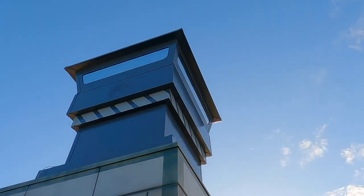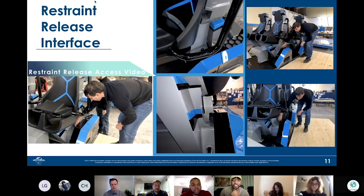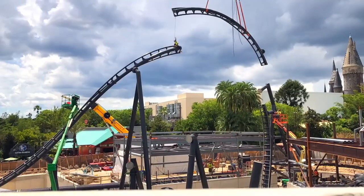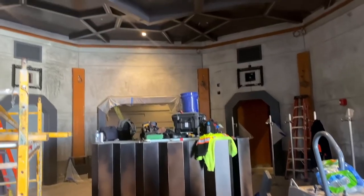One of the biggest challenges in creating Jurassic World Velocicoaster had nothing to do with weather, location, budget, or time. Early in 2020, the COVID-19 pandemic hit, and the project was significantly impacted — they were in the middle of putting in concrete foundations when it happened, and had to figure out how to keep construction going while protecting all the workers. They facilitated virtual reviews to ensure they could still get a 360-degree look at every aspect of the vehicle as it finished its design before shipping. But there was one silver lining: during the weeks the theme parks were closed to the public, the construction team could work around the clock without inconveniencing guests, and the project remained on schedule.